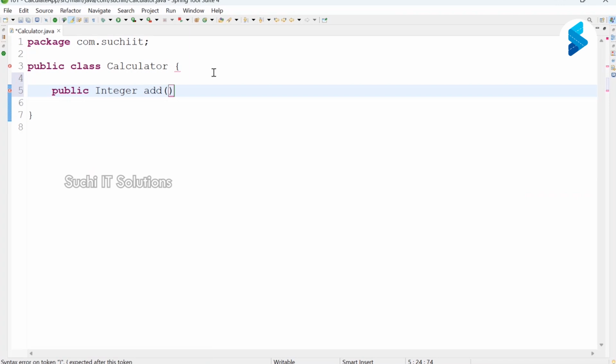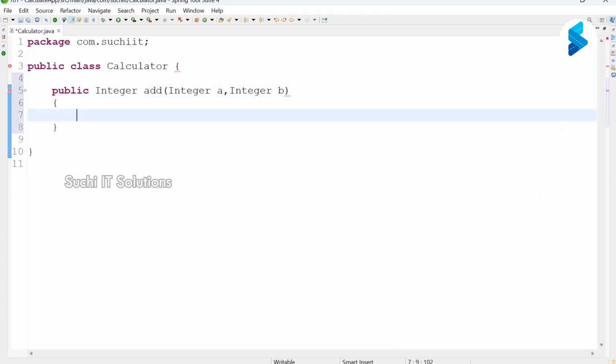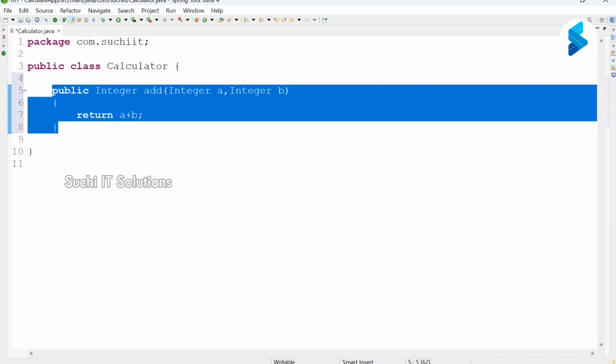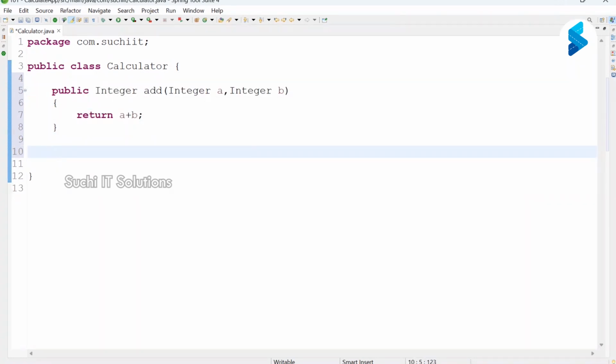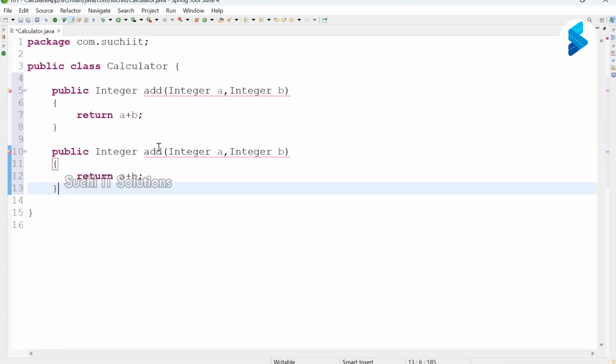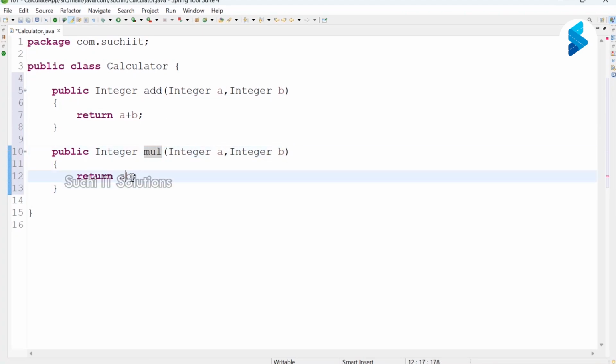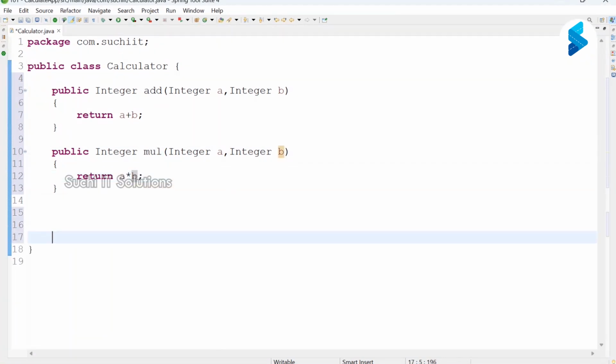Unit testing, writing test cases. Integer a, then return a plus b.